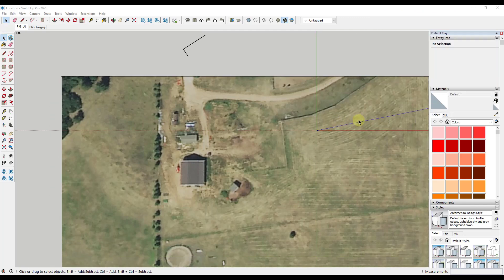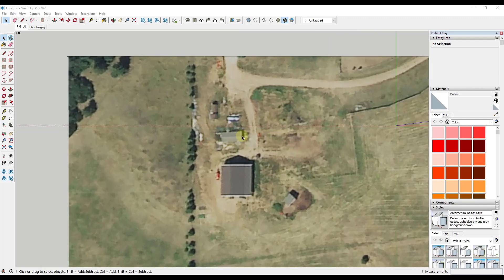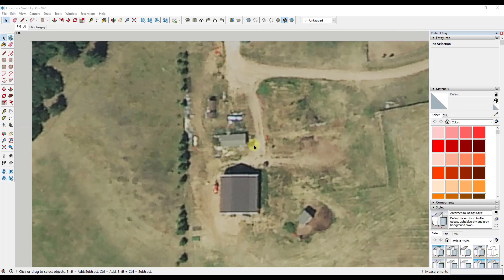I'll preface this by saying I'm definitely not a designer of any sort, but it's kind of fun to be creative and think through what a process like this might look like. I'm thinking about this from the standpoint of if I was to build something, I'd want it to have a couple different features. One thing I'd really like is to be able to pull vehicles into the garage so that when it's snowy out they're not sitting in the snow. In addition, I'd like a workshop space as well as a place where I could work out and move all my workout equipment into this space.